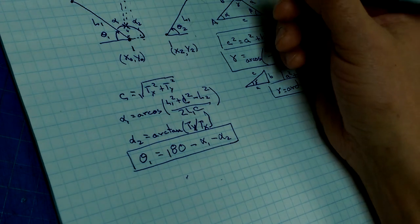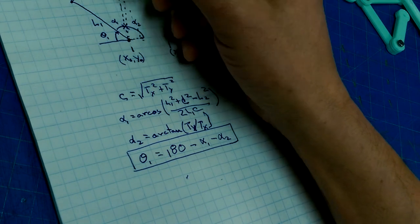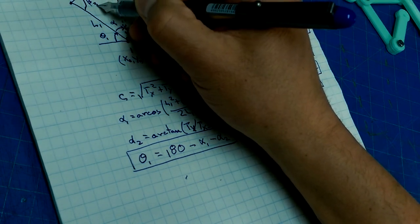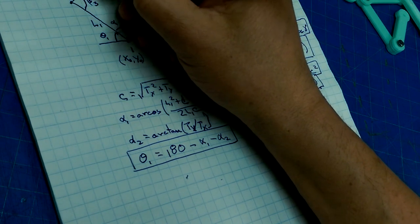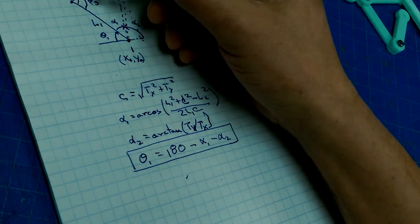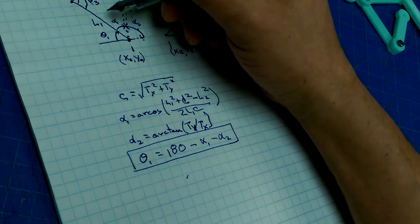Well, we know what C is, so if we could find out this angle, we've got this length and this length. So if we could find this angle, which we're going to call beta 3, can we figure out beta 3? Well, if this was beta 1 and the whole thing was beta 2, then we would be able to figure out beta 3. So beta 2 is the angle given our included angle between these two sides. We know all three. We know L2, L1, and C.